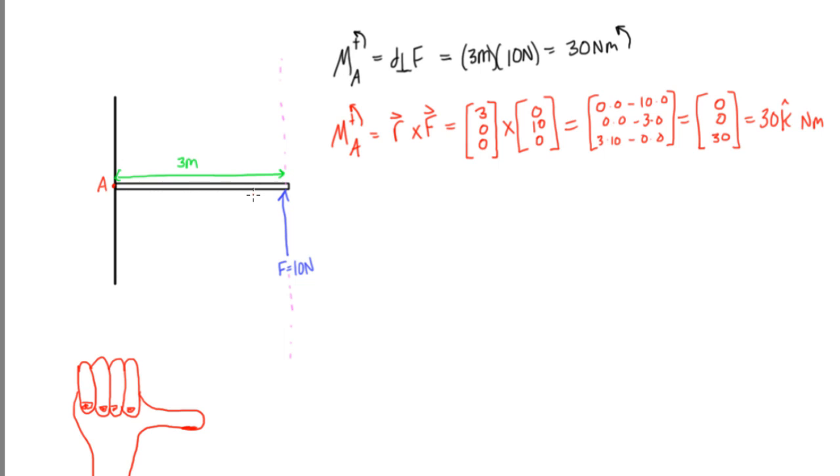So if you're ever given a moment that's given in the i, j, or k direction, then you can hold your hand like this, and you'll be able to see by the way that your fingers curl is the way that that moment would be going in that plane. Put your hand kind of karate chopping the page, and then curl your fingers this way, and your thumb will be pointing straight out of the page in that k direction. Sometimes moments are referred to in this type of notation, which means the same as this.